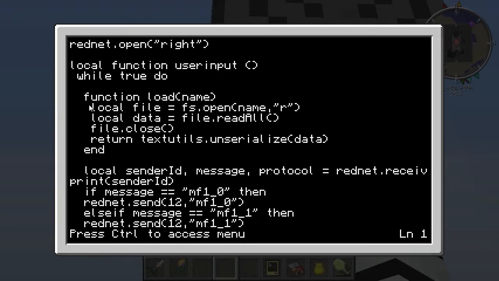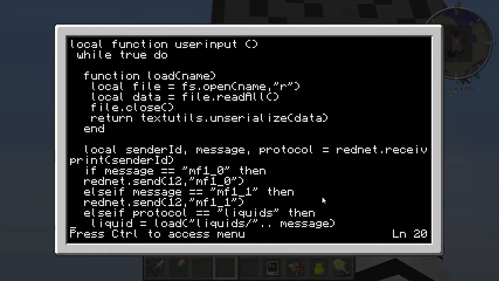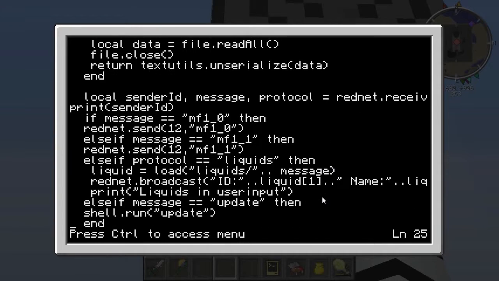That's so it'll run in parallel, and then it loops while true do, so that it will always be waiting for a message. Function load just unserializes table data so that I can use it again. And there it receives. This we went over last time we did ComputerCraft.